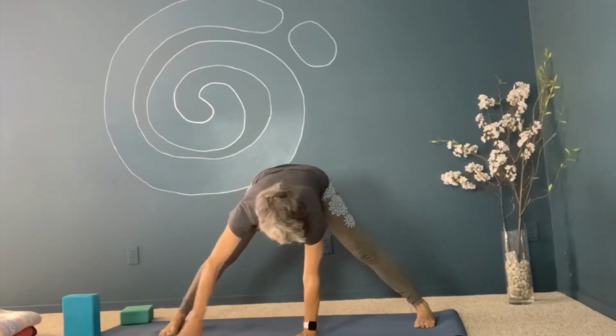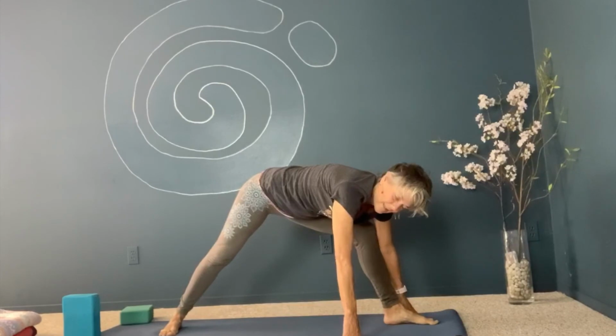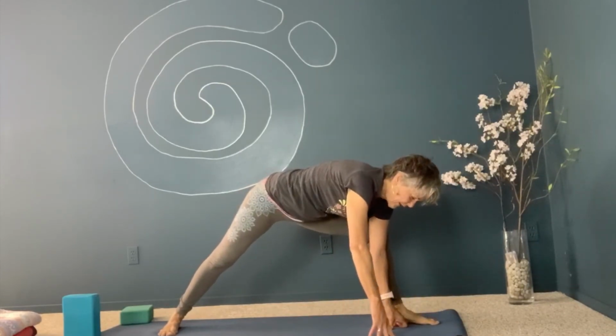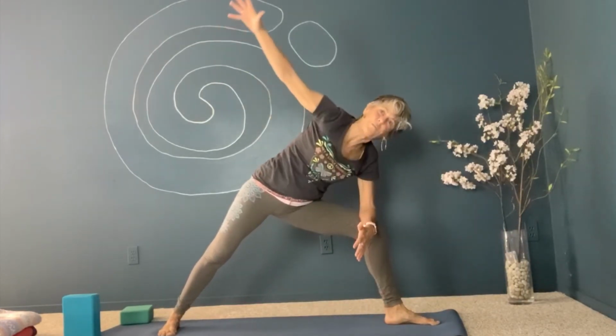Come on up and walk yourself all the way to the other side. So now my left foot is forward, my right leg is anchored, and you walk to the inside of that left foot. Step up on, elbow onto knee. Inhale, you press down with your legs as you open your right arm to the sky. Breathe deeply.